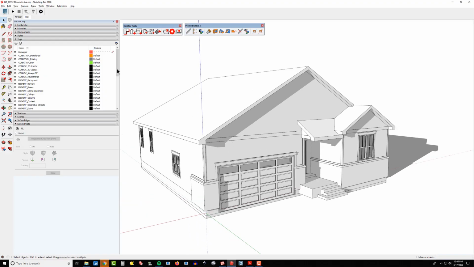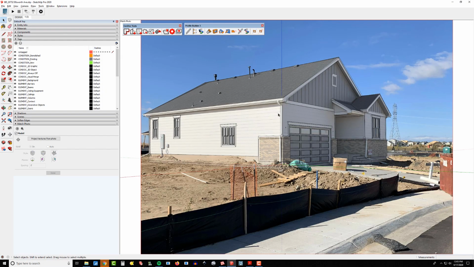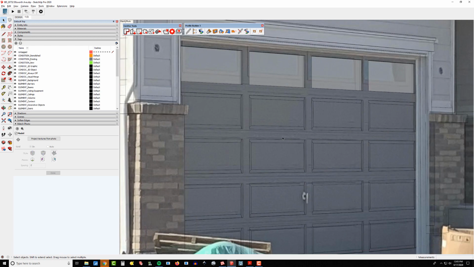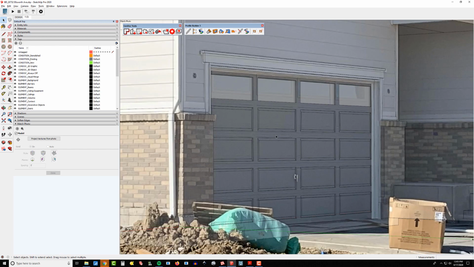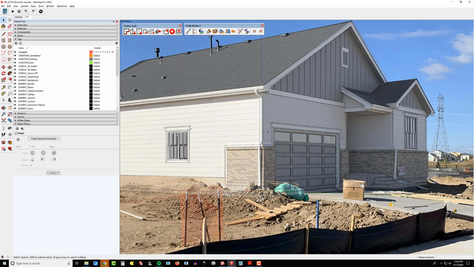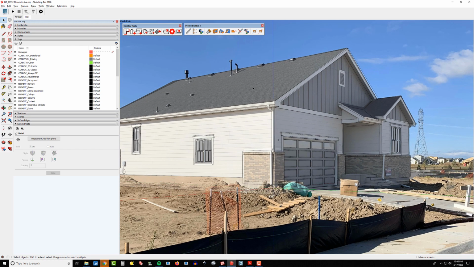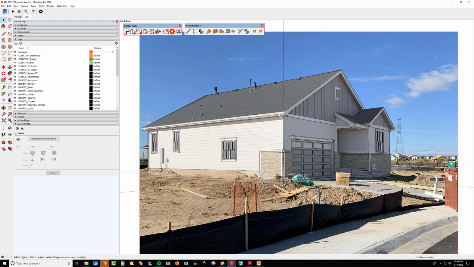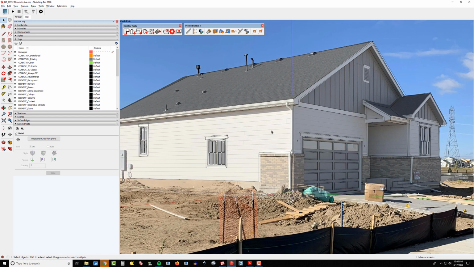All right, so let's take a look again, just to kind of recap. We need to get some siding here, and then we've got our board and batten up top. And we can see maybe some aluminum on the garage, and we've got this trim color happening, some brick. So we do have a little bit of work to do, some shingles. We've got to track down some good materials for all of these different textures, or to find some textures for the materials more so.